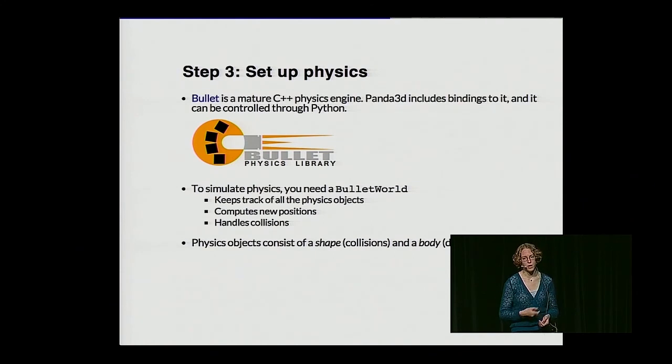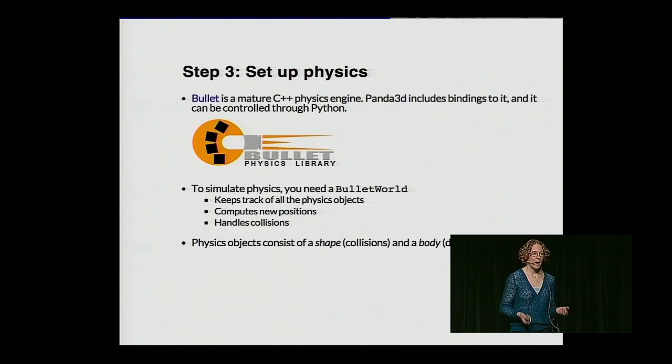The first is a shape, or a collision geometry. And that basically specifies how the algorithm that computes collisions works. So depending on what the object is that you're trying to simulate, you might want to use a sphere or a box or maybe a cone. All of these are collision shape primitives that you'd want to use here. And the other thing is the body, which actually specifies the dynamics themselves.